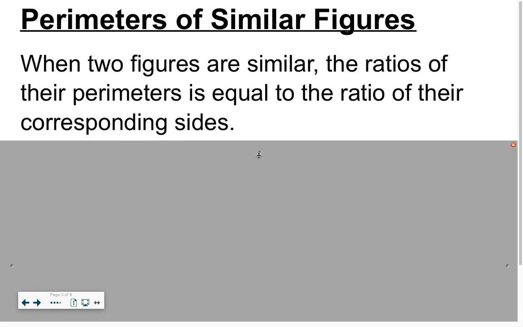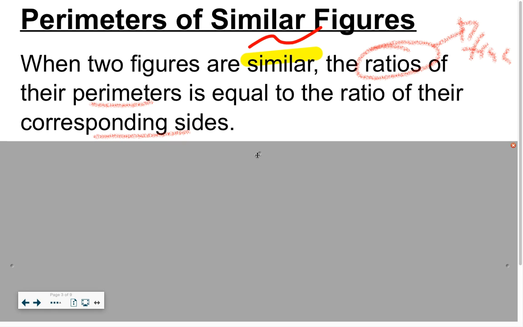Again, here we're talking about that phrase similar. Remember, we talked about it before where they're going to use that sign, little squiggly line. These two figures, when we're talking about it, they're ratios. Remember that word ratio means the fact that we're comparing two numbers by division, aka a fraction. So if you want to make that note off to the side that we're making fractions today, you can do that. If you don't, that's fine. But we're going to make this ratio or fraction comparing the perimeters and their corresponding sides.